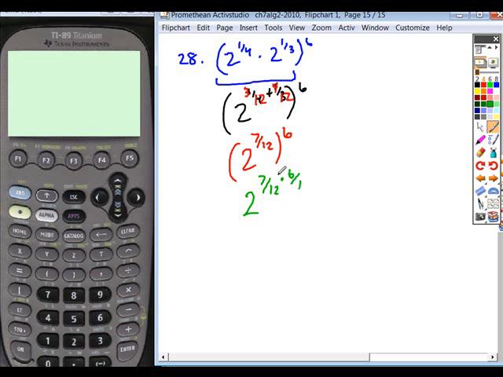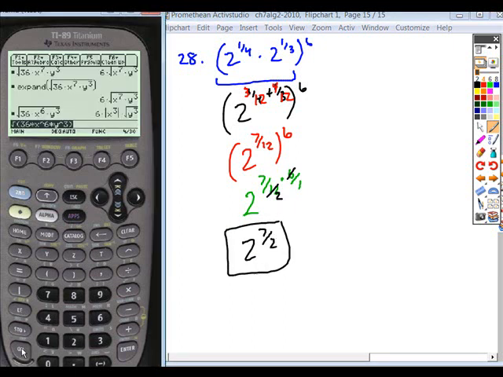That way you remember that you just multiply across the tops, or you can cancel between the top and the bottom. So if you look at this, 6 goes into 12 twice. 7 and 1, they don't cancel at all. So we can just multiply 7 times 1 is 7. 2 times 1, 2. So you get 2 to the 7/2. Now, as I mentioned, this probably will simplify for you.